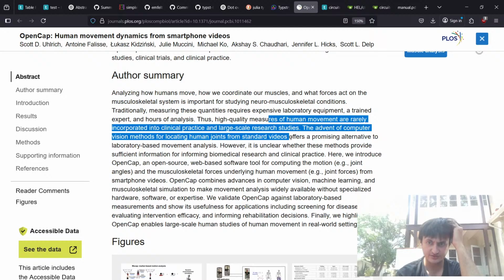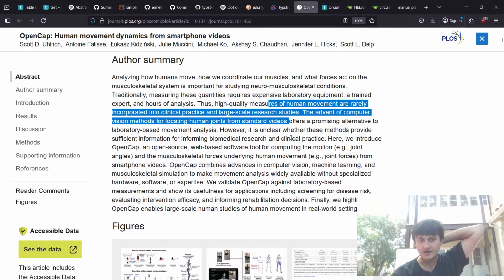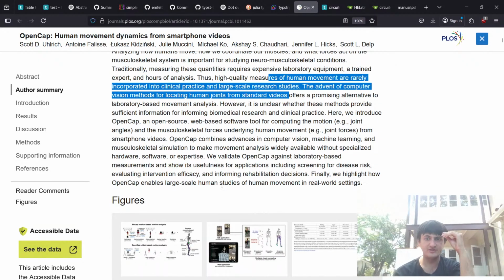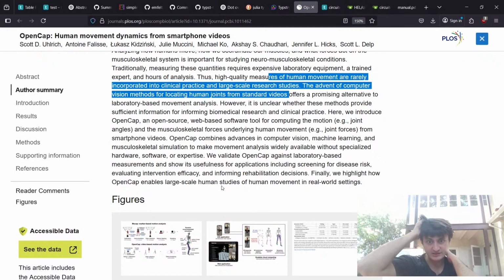However, it is unclear whether these methods provide sufficient information for informing biomedical research in clinical practice. Here we introduce OpenCAP. OpenCAP combines advances in computer vision, machine learning, and musculoskeletal simulation to make movement analysis widely available without specialized hardware, software, or expertise.